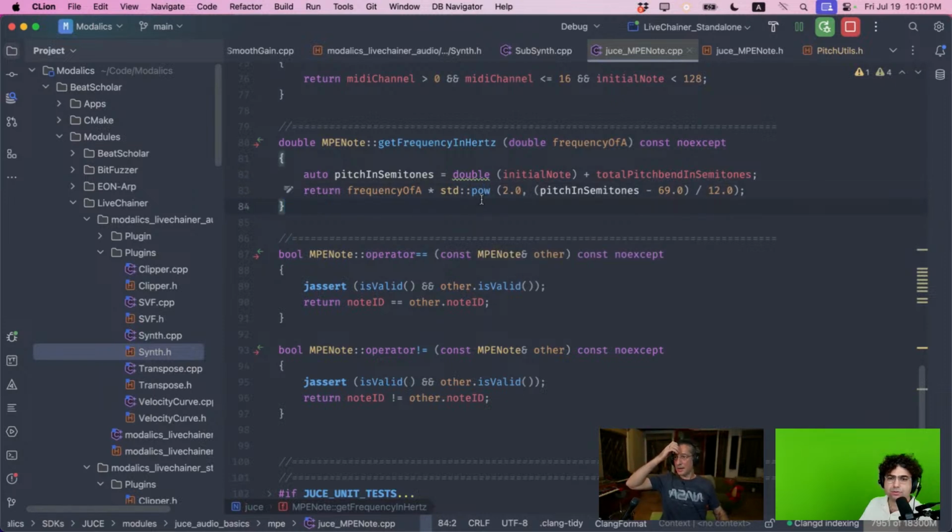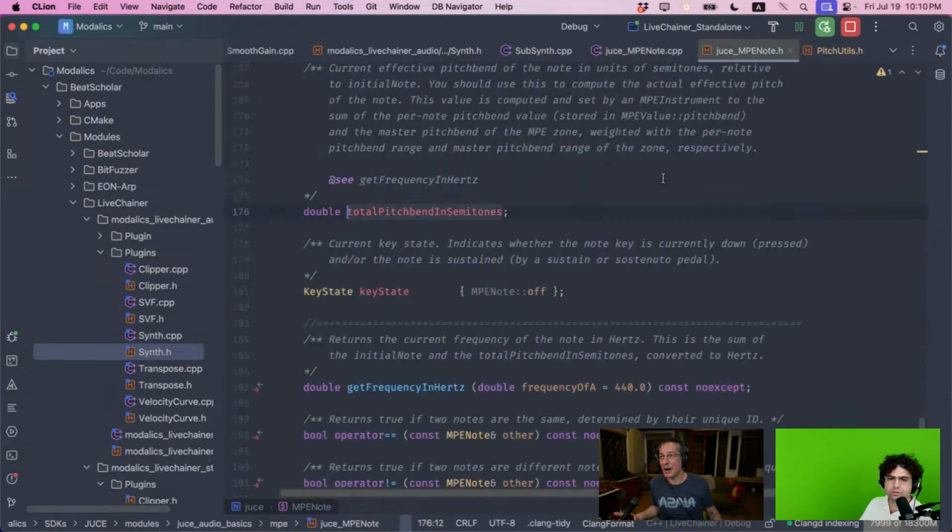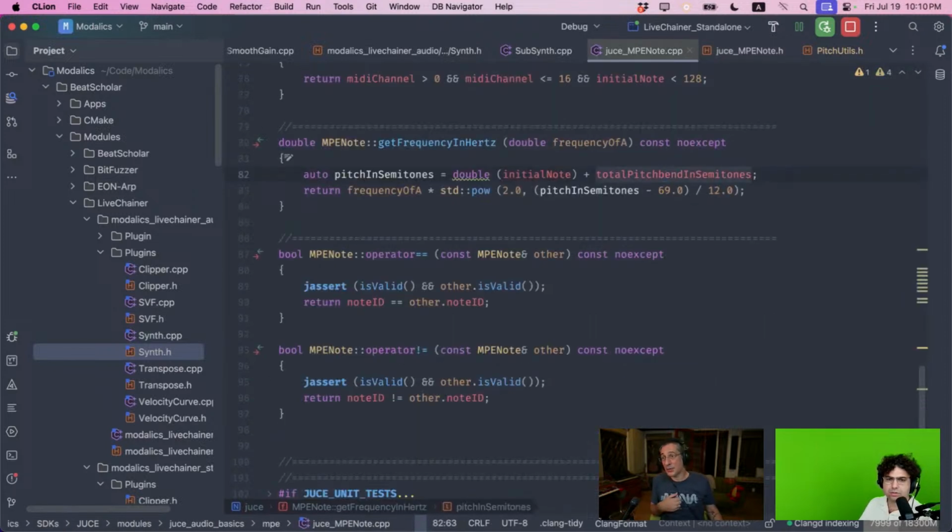So you have initial note, which is basically your MIDI note number, and total pitch bend in semitones is the pitch bend times how many semitones. For us, for instance, we have a different range for up pitch bend and down pitch bend, because you know how Erez likes to have his pitch bend up by 2 semitones and down by an octave. Yeah. And by the way, I totally understand that.